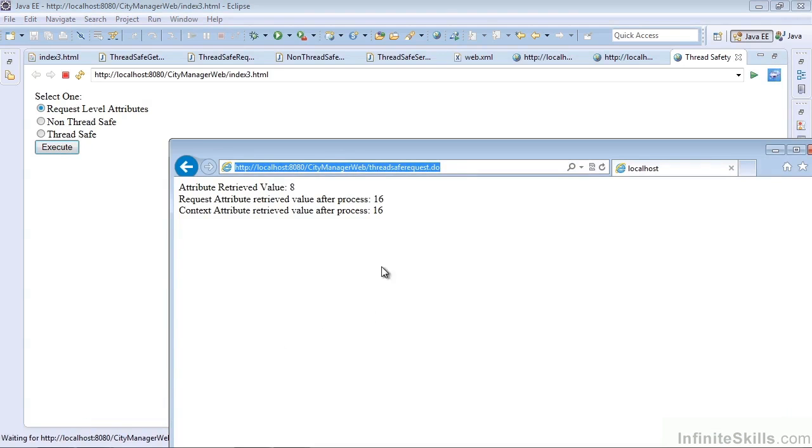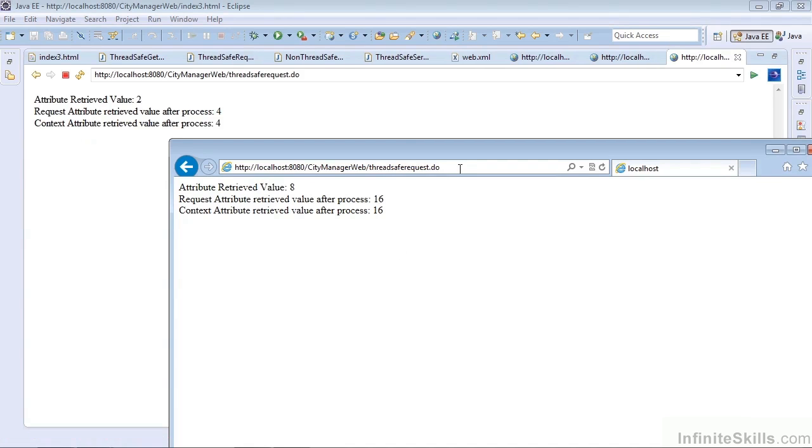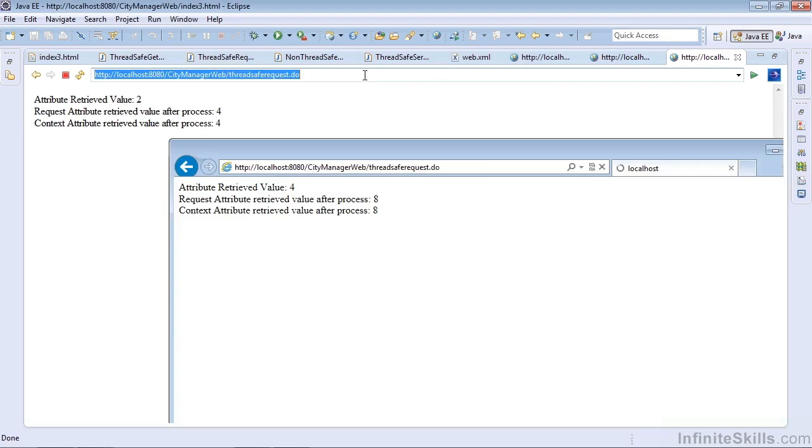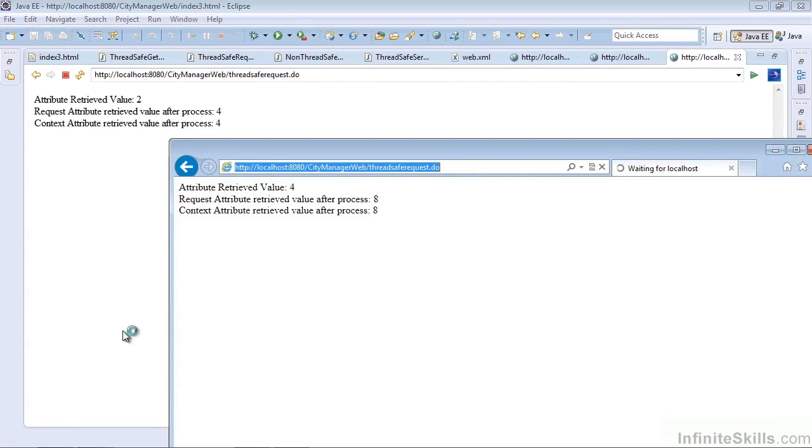And we'll let that one run. It takes about 5 seconds again, and then this one will be already on the right URL, so we can just go ahead and hit enter. 2, 4, and 4. And this one comes up 4, 8, and 8. That's looking great. Let's see what happens if we run concurrently. Now we get 2 people running at the same time, and 8, 16, 32, 16, 32, 32. We seem to be where we really need to be. If you really take a good look at it, that was 8, 16, and 16, 32.